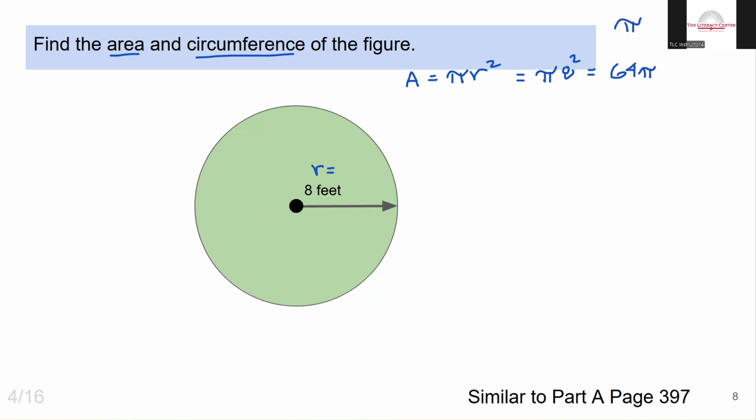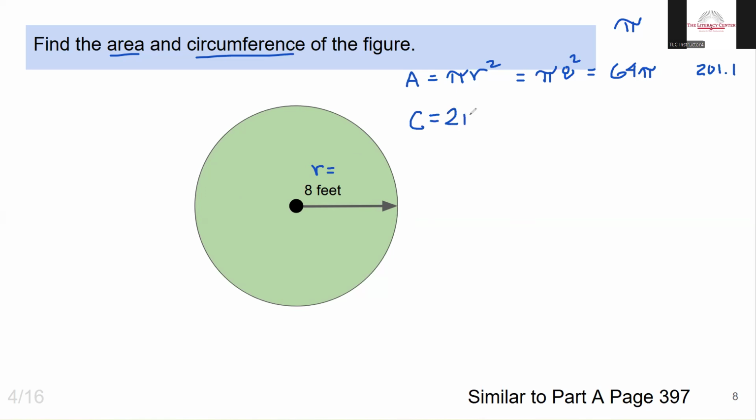And then as a decimal, we hit the toggle button. I'm relying on my notes here. 201.1, or about that, is the area for that. Now, this is why I recommend that you use the formula for circumference involving radius, because then it doesn't matter whether we're finding area or circumference. We know that we can do it with the radius.